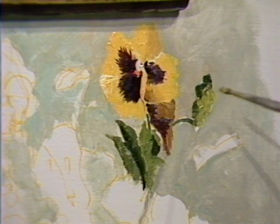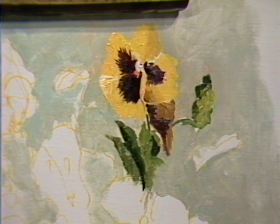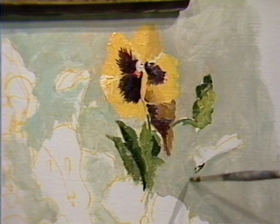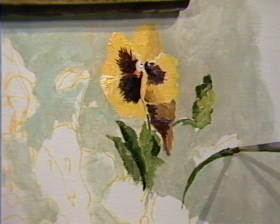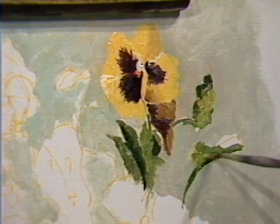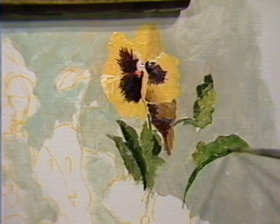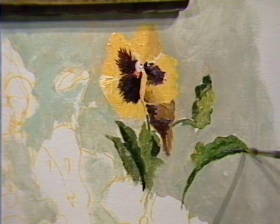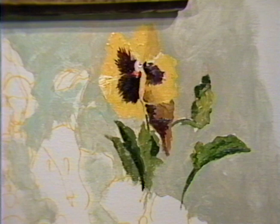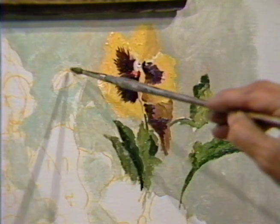The green is almost as important as the flower itself. And they have lovely little, well, scalloped leaves. And then they come out on fine stems, because they are, in fact, I've enlarged, by the way, I've enlarged this pansy study for the visibility. To work on a very small floral study would be pointless, because it would be too much lost. But as you can see, the leaves are done in a very free manner, and they're interpreted more than they are painted.